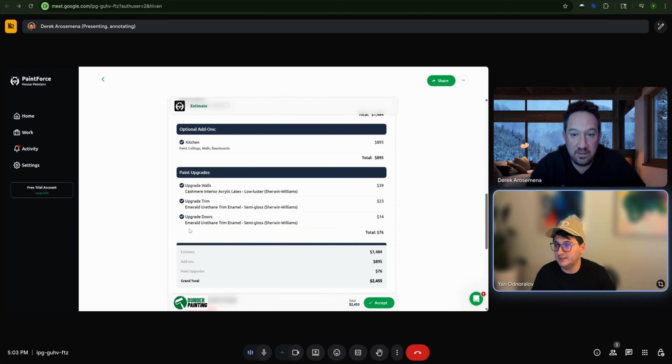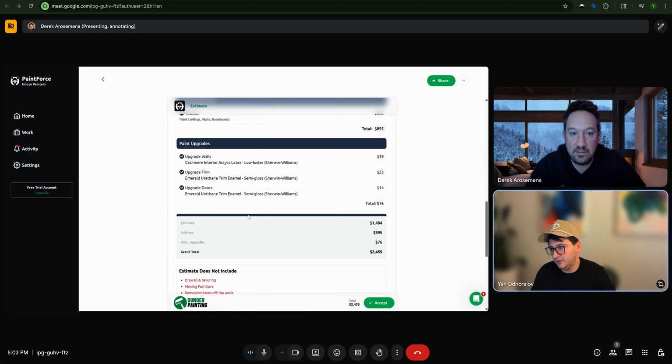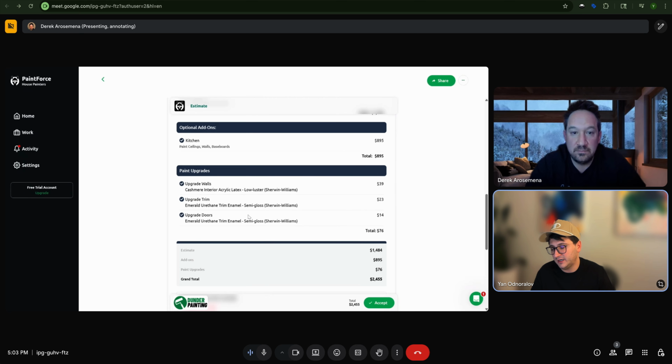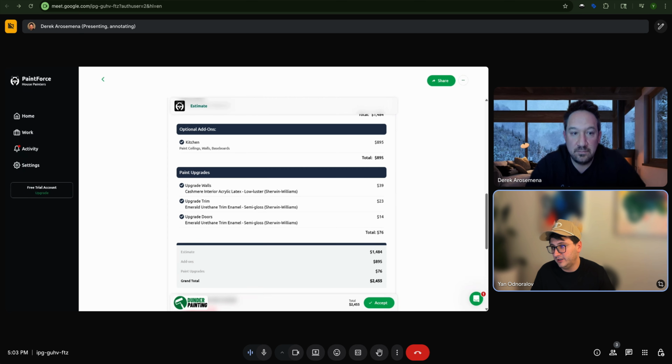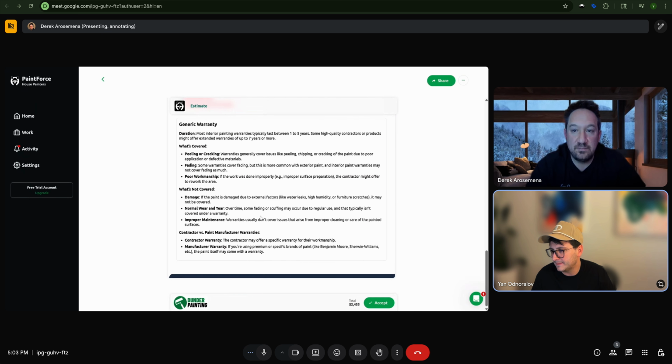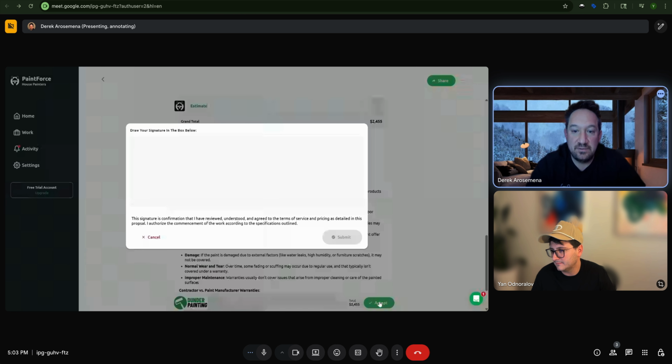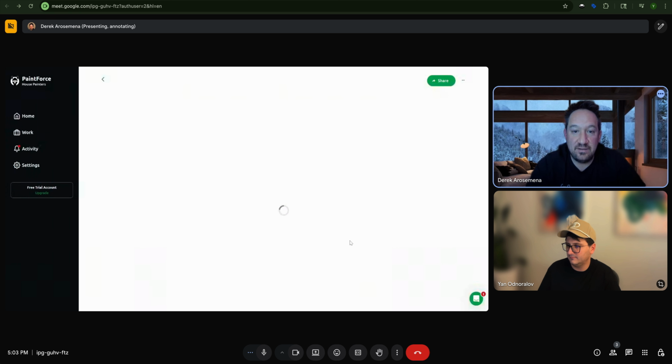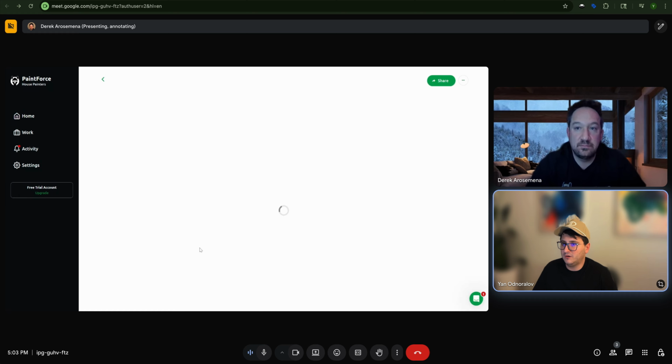That's the other thing too, right? The paint upgrades, it's not just a static price. It's based on how much paint you need. So if you know that emerald is a higher per gallon cost, then whether they select the kitchen or deselect, it's going to change the price for the upgrade. Nice. All right. And when they get this, they can literally sign and hit submit. Yep. And I'll get notification that this was signed by the customer. Yeah. Great. Cool. I want to show you more of like the admin and management tools.